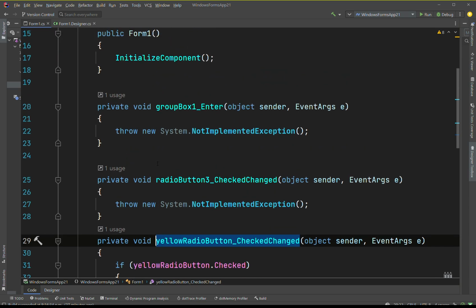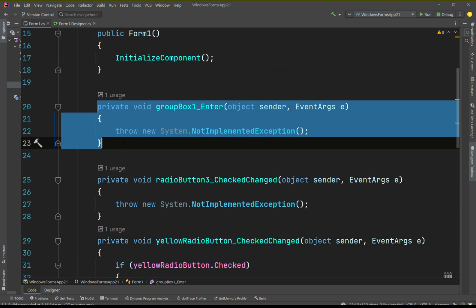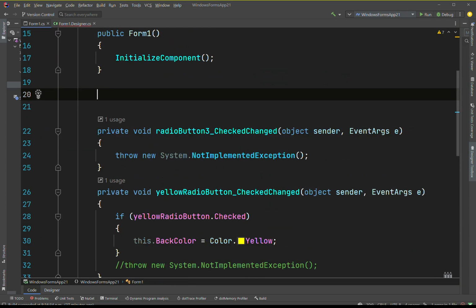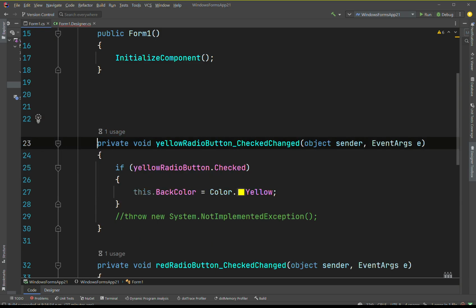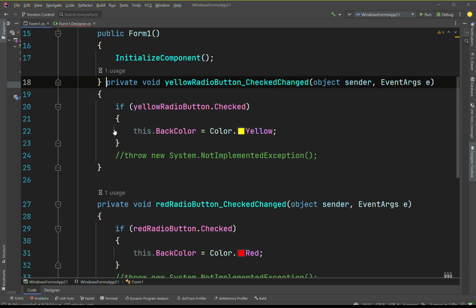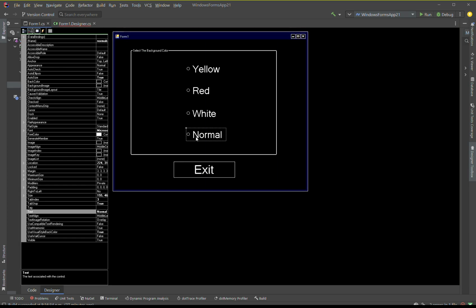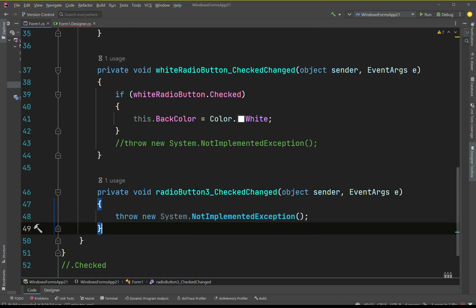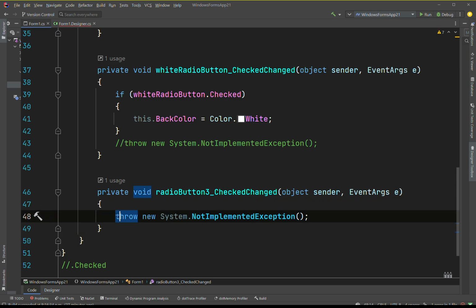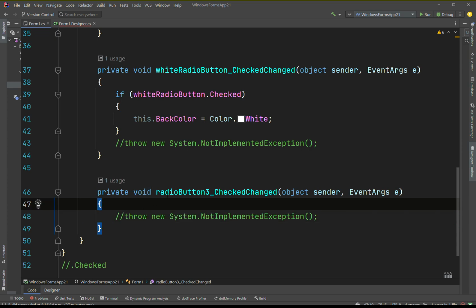I think something's messed up here. Don't want that. Probably have to go into the other backend code now and delete stuff because I accidentally clicked it before the identifier was changed. Because it's calling itself radio button 3 now, it's confused. That's not very helpful.